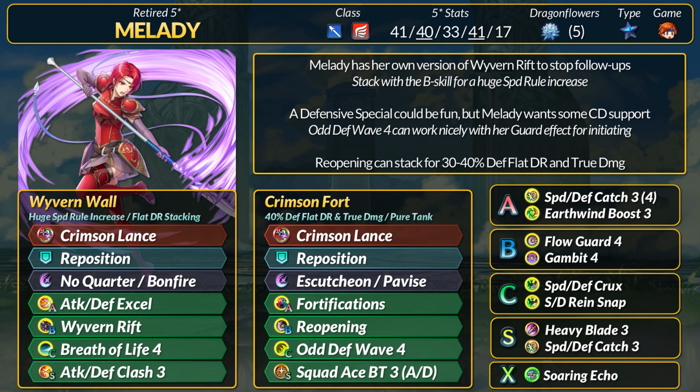This lets Melody cancel off enemy follow-up skills, but no follow-up would just negate all of these effects. Still, the idea is that the increased speed roll makes it tough for foes to double, even with no follow-up. Melody may not double them, but if they are relying on doubles to KO, then she can survive.